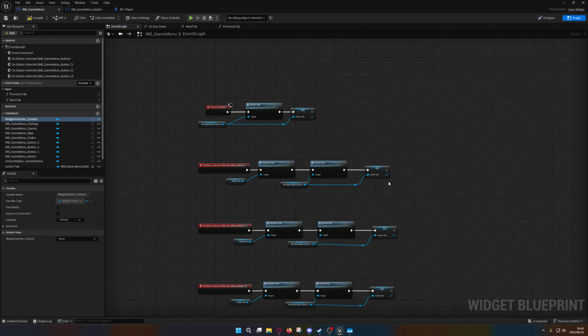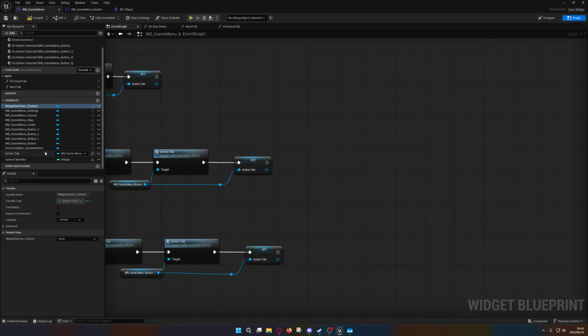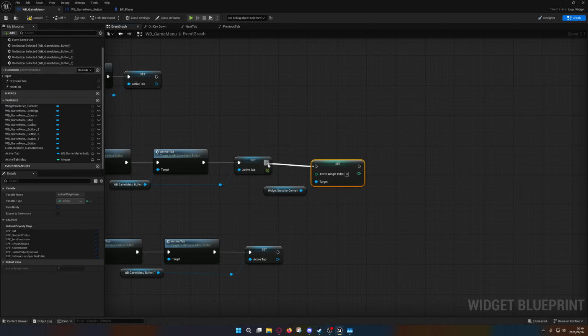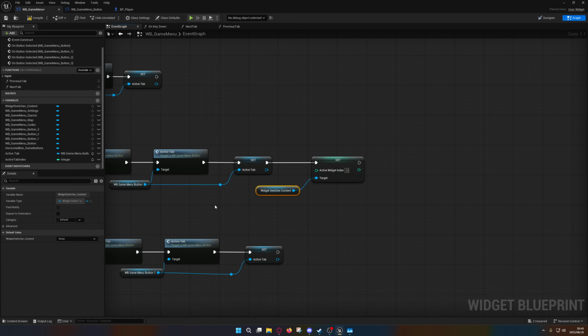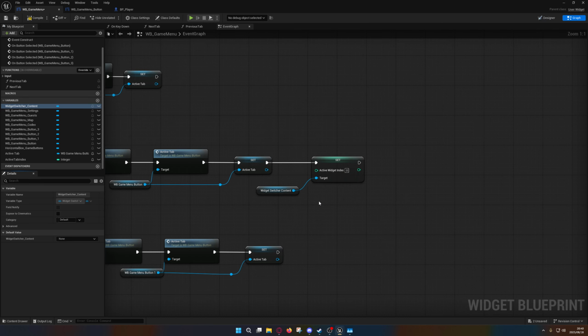Now we're going to come over to our graph here, just to the end of our button menu, and we're just going to get our content switcher, and we're going to go set active widget index, and each one will need to be set accordingly. So remember how it goes 0, 1, 2, 3. So each time we just need to put that in.